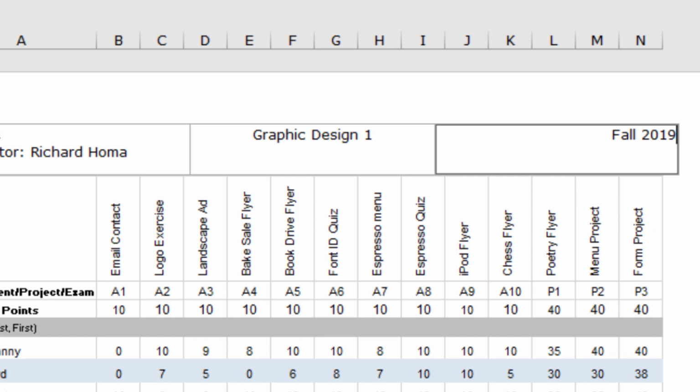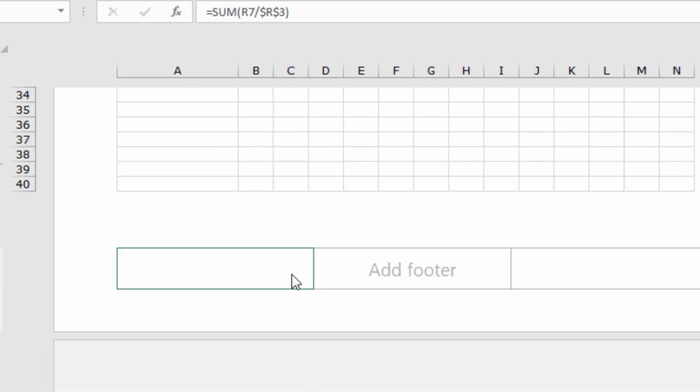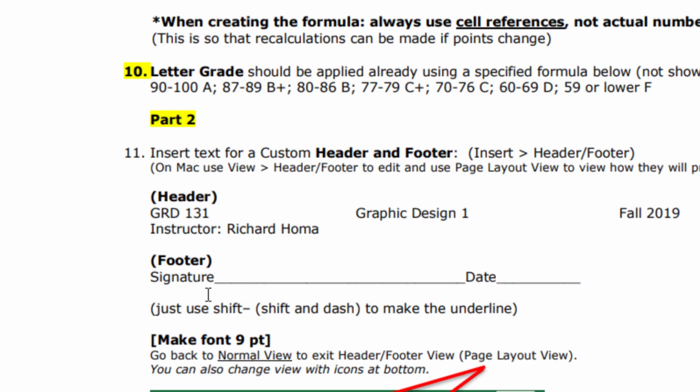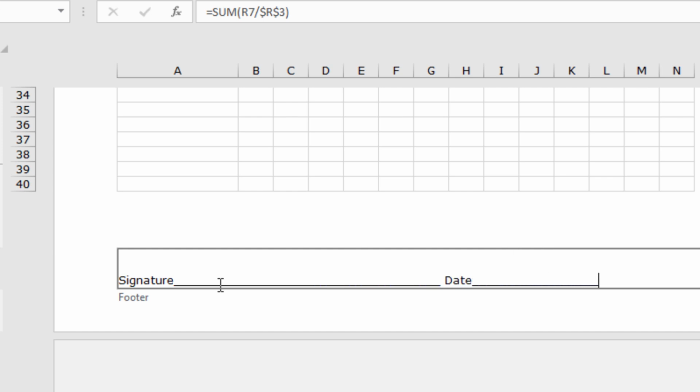If I scroll down to the footer down here, what I could do is start over here, and I'm just going to put what it says here, signature and a date. It'll go through these cells if I continue through it. So if I type something here like signature, and then hold down Shift and use the underline and go across, I could do something like that. And then I could say date, and then hold down the underline, and it'll go through, just like Excel goes through these cells, if there's nothing there. So that's all you have to do on there.